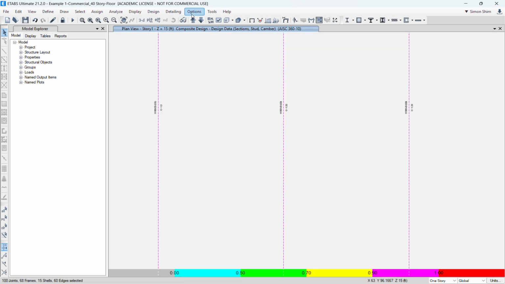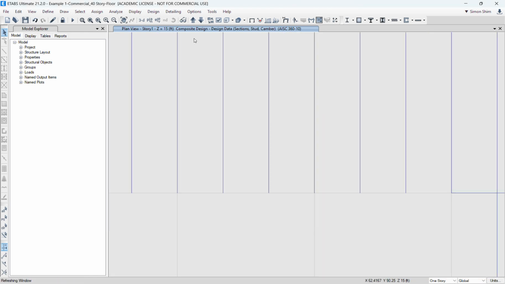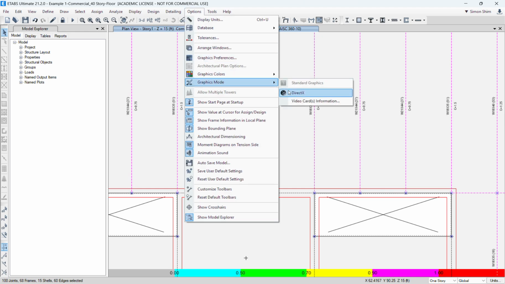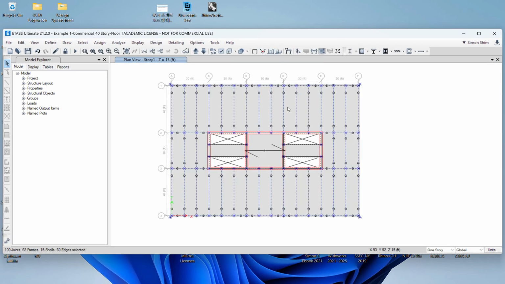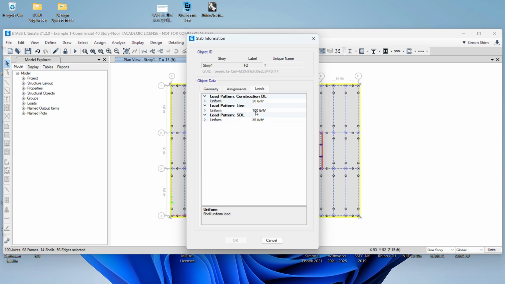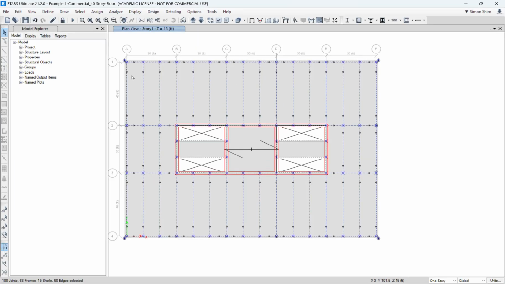So I need text. I'm going to graphic preference and make this 7 or 8, so make it a bit more visible. Okay, so this example, I have a typical 18 by 40, number of studs 53, camber 1.25. Wow, what did I use for design load? So uncheck. Okay, since I'm using Lateral 100, that's why. Okay, assume this is okay and complete, right?